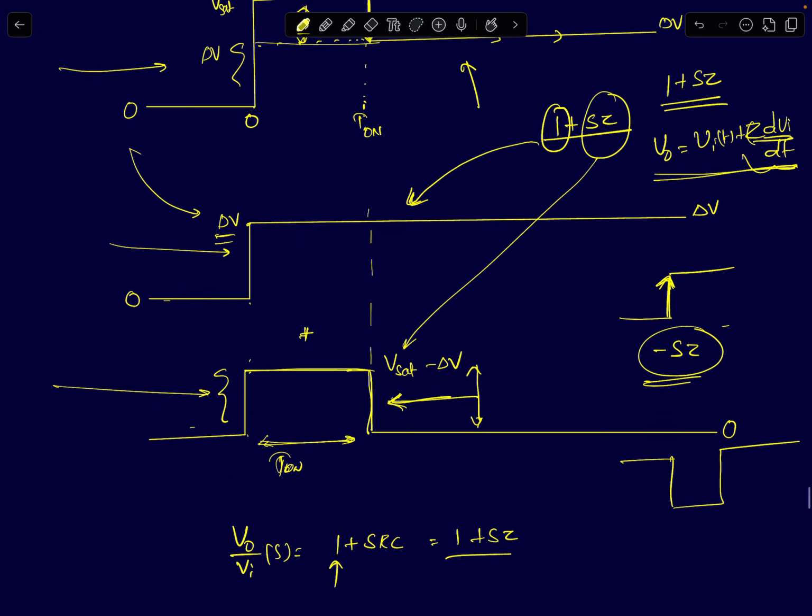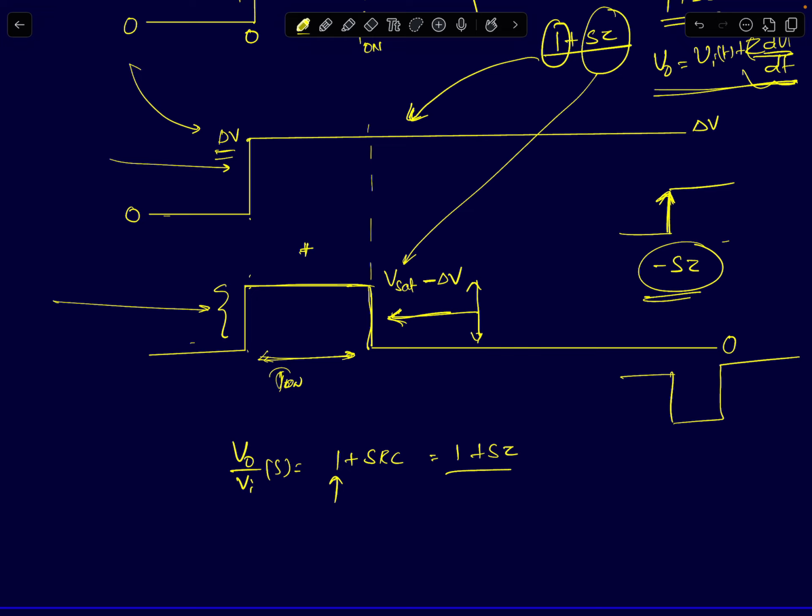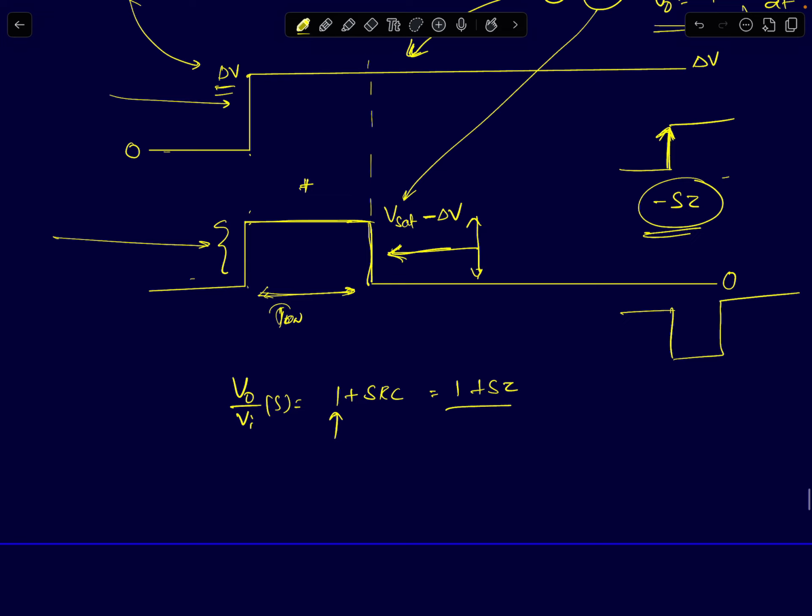And if you assume delta V equal to Vsat, you can do the analysis yourself. The output will reach Vsat and stay constant at Vsat forever, because the maximum voltage that an opamp's output can have is plus Vsat, which means the capacitor voltage will never increase more than Vsat. So there is no scope for the output to change its polarity. Once it reaches plus Vsat at t equal to 0, it will stay there forever. In the next lecture, we will talk about RL differentiators.